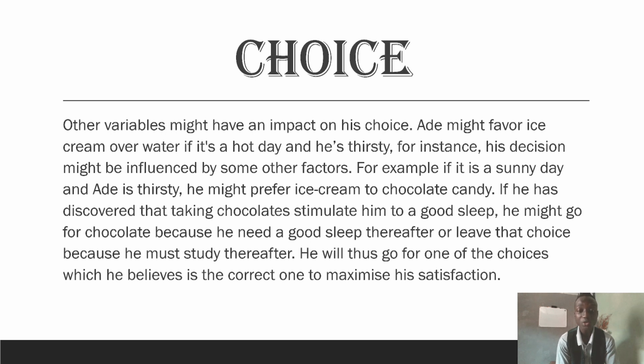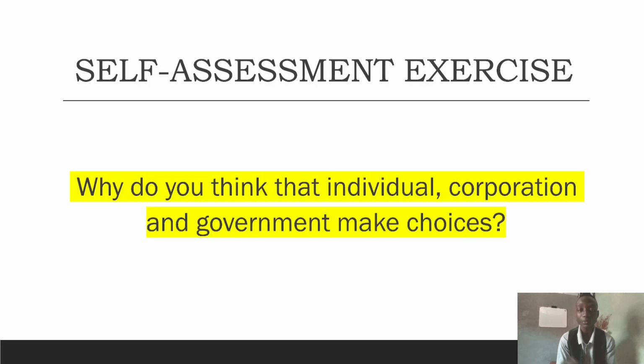Now, he will thus go for one of the choices which he believes is the correct one to maximize his satisfaction. Let's not forget, it's all about maximizing satisfaction. Any one you feel is the best is that which you go for. Not forgetting the fact that the other ones you didn't go for are also needed, but you had rather gone for the one which is the best for the situation at the moment. That being said, let's move to the next slide.